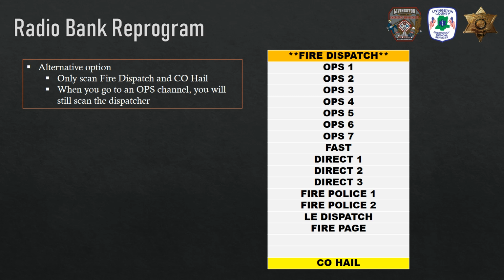The second priority is set to be fire dispatch so that any apparatus going en route, or any pertinent fire dispatch transmissions that were not on the Ops channel, are heard. The third priority is the scan list, which exclusively consists of County Hail, for the reasons that Will has mentioned, and any other emergency traffic that might take place. This allows for isolation of just the Ops channel that your department is using, the fire dispatch channel, and then any emergencies that might transpire over County Hail.